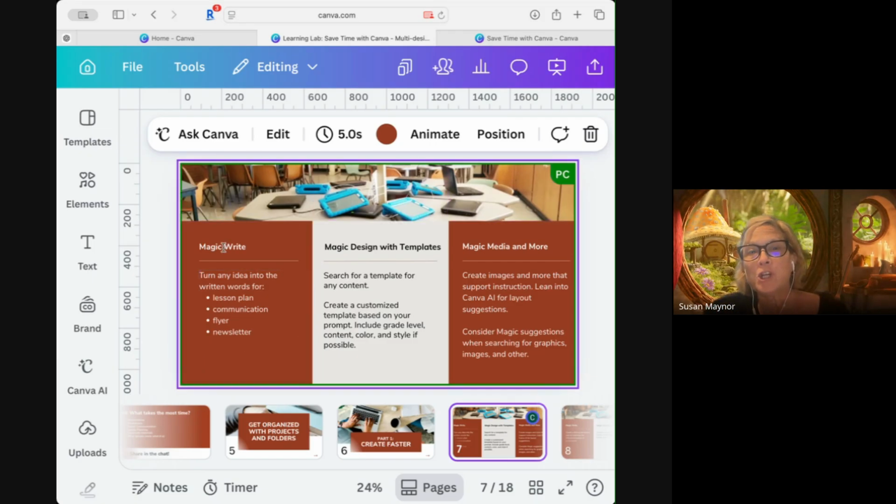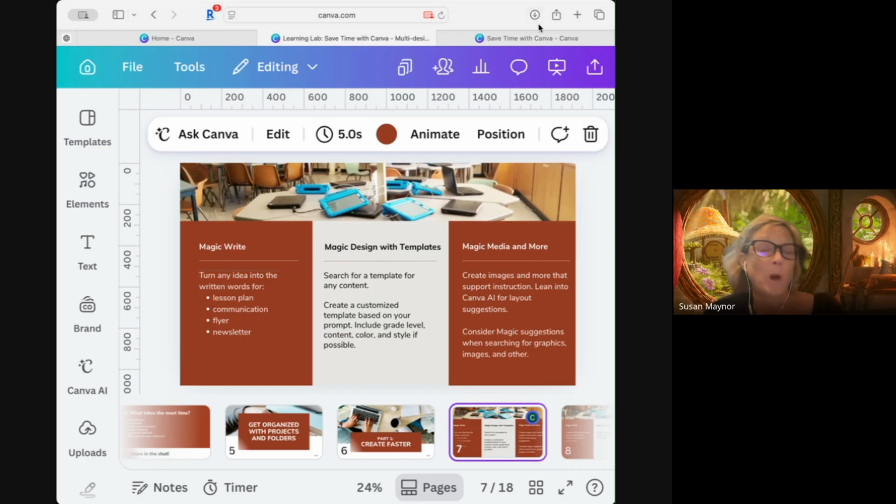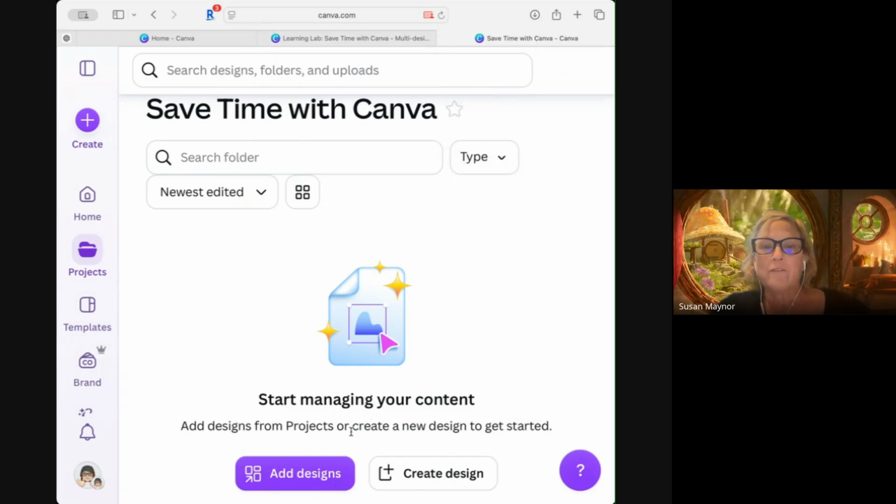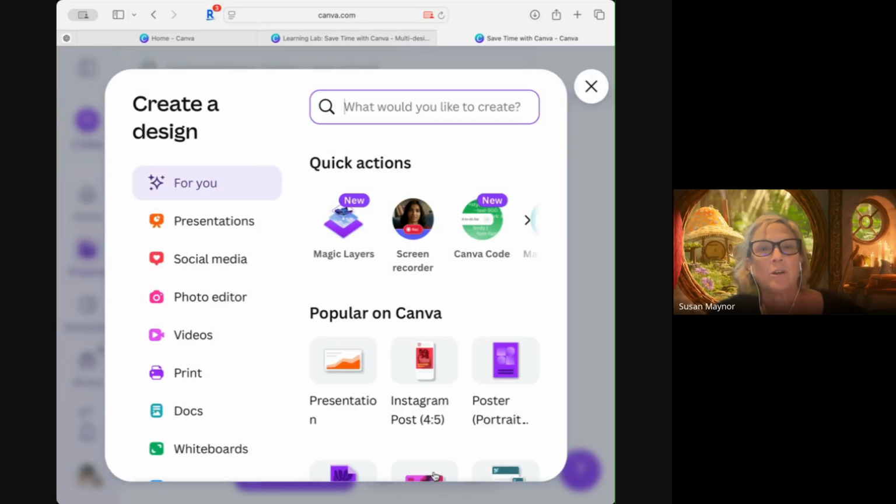So I'm going to show you how this works, and you are welcome to do it with me. However, after I show you a few things, you're going to have time to play and do it on your own, and maybe do it on something that you are going to be able to use. I'm going to go back to my folder, and I'm going to click Create a Design because I want to create right inside that folder so I know where everything is. I'm going to hit a doc, just a plain old Word doc.